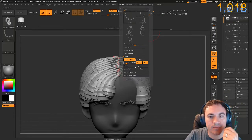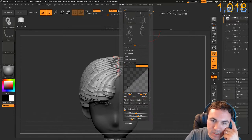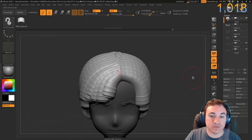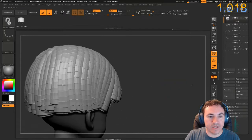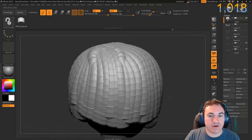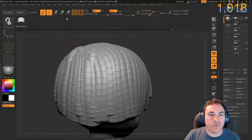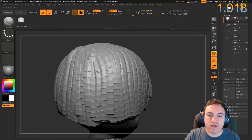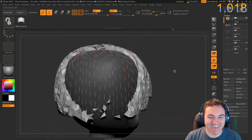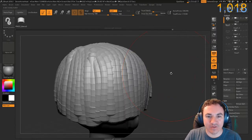Let's try curve modifiers. When it starts, I want it to be decent size. Awesome. Just like that. That is really nice. That is a $1 million haircut right there. Pretty cool. Now, one thing you can do is let's increase our draw size. You can smooth this stuff out. So you can make them bald if you want to.